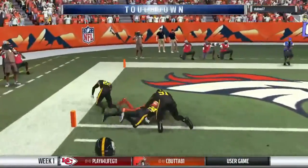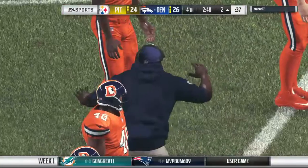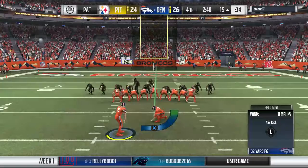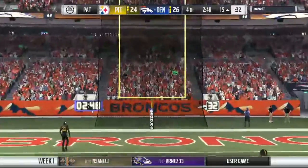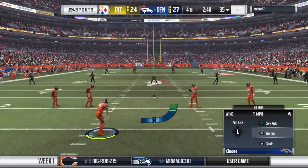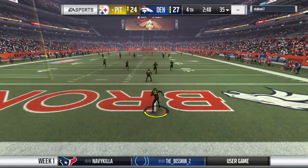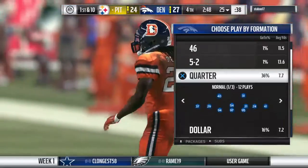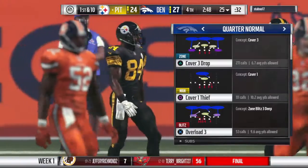And he is into the end zone for a Denver touchdown. C.J. Anderson, already his 2nd touchdown here in this opening weekend. And the Broncos have taken the lead here in the 4th quarter. He's got it, and this is indeed up to a 3-point lead. After the touchdown, here's McManus now to kick it away. And as we see so frequently here in Colorado, that one over the end line, so it'll come out to the 25. The Steelers offense now, they get ready to head back on the field.